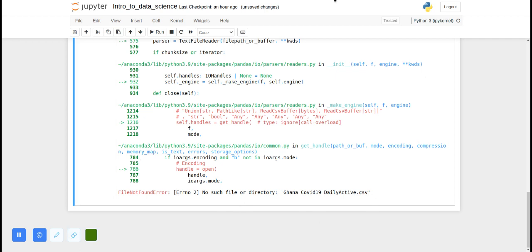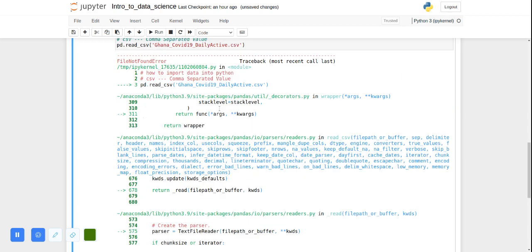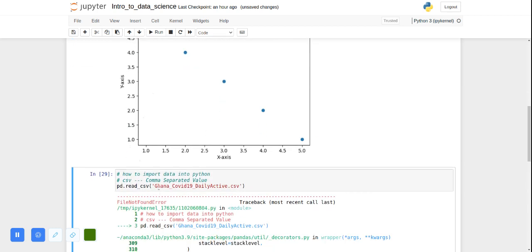Let me check and see, guys, before I lie to you, and I don't want to lie to my students, right? It's not good. So the thing is, I am not providing the actual file path. So it is in my homeschool directory, in this folder. So I have to make it like this. I'll show you. Instead of just saying Ghana, the title name, I have to provide a file path. That is where it can be located.